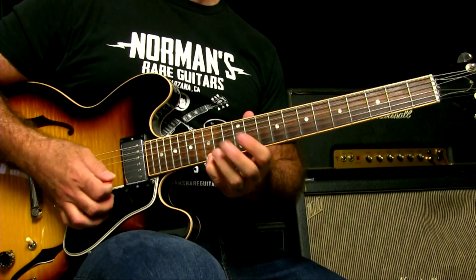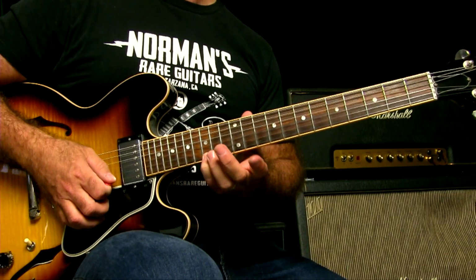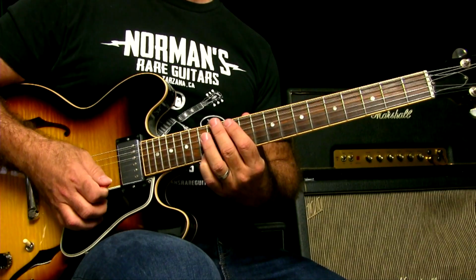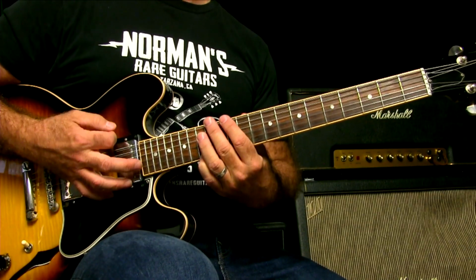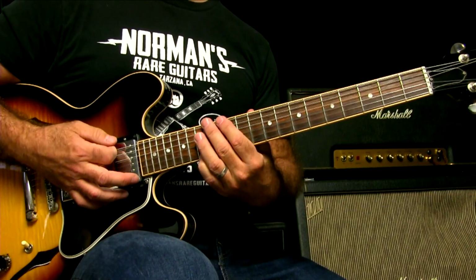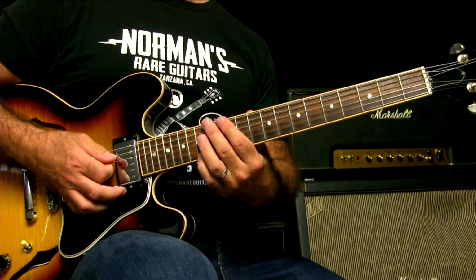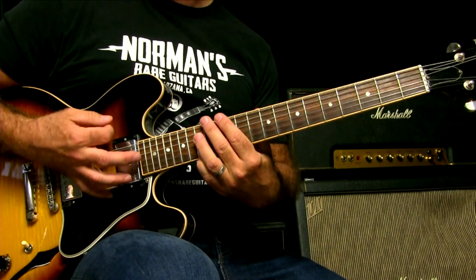So I'm going to grab a high G up there. And not only am I going to hit it, you'll see that I put my pinky on it. The reason I do that is so that I can relax my other fingers across the strings. It's not just that I'm going to hit that note, it's that I'm going to rake it, right? So I'm hitting all of the strings, but the only one that sounds is that G that I want. And that gives me the sound.